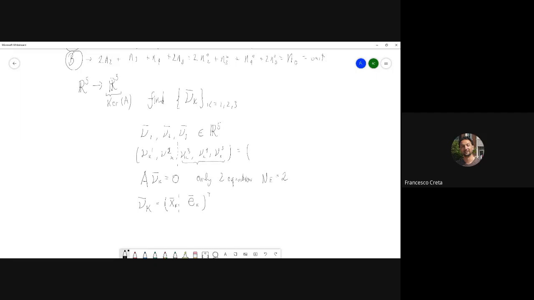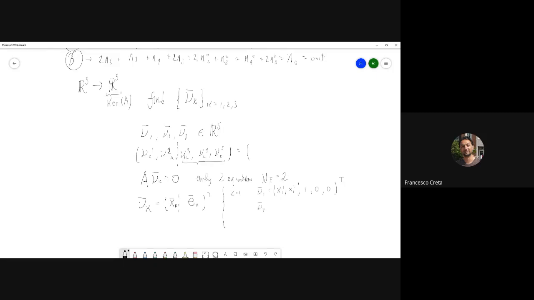Now, it will be quite easy to see what I mean. So for example, suppose that k is equal to 1. I will call this vector ni1 essentially like this: X1, 1, X2, let's put it up like this, 2, and then the canonical basis will be 1, 0, 0. So there's probably a comma here.